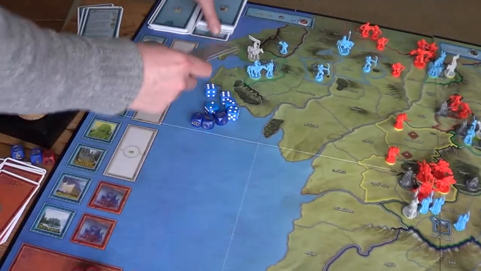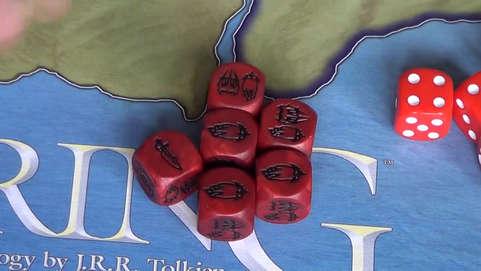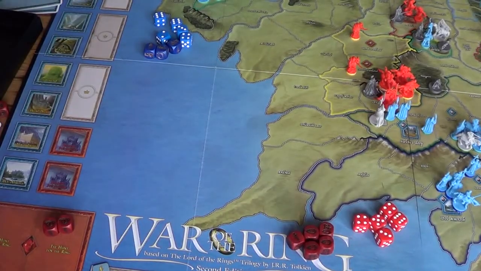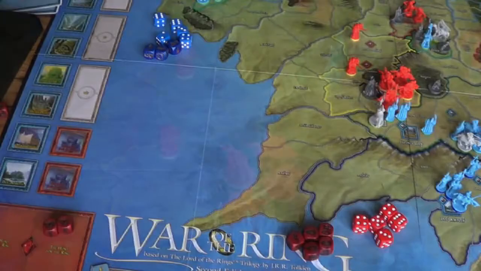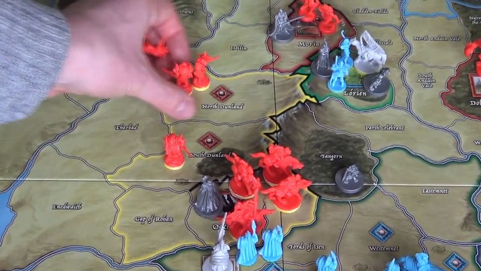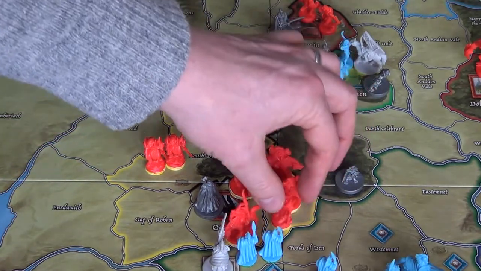Useful card. Shadow Player now. We've got quite a few military dice. I'm going to use this muster die one more time and use Saruman's ability again, but this time to recruit one regular in each Isengard settlement. So that's 3 units. One here in North Dunlin, one here in South Dunlin, and one more here in Orthanc.